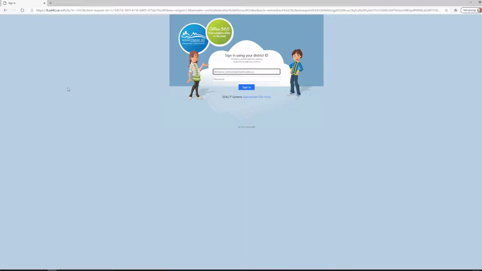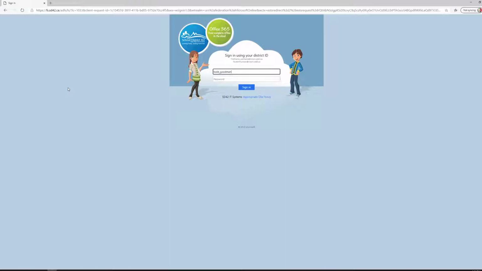Now, if any of you have spent any time down in the tech lab, this page might look familiar, but if not, here is how we sign in using your district ID. The first thing you're going to do is put in your student number. If you're unsure of your student number, it's on your classroom schedule, or worst case scenario, you can email your TA and they would be happy to give your student number to you. And for me, I'm going to put in my first name underscore last name. That's how staff get in, but you're going to put in your student number.